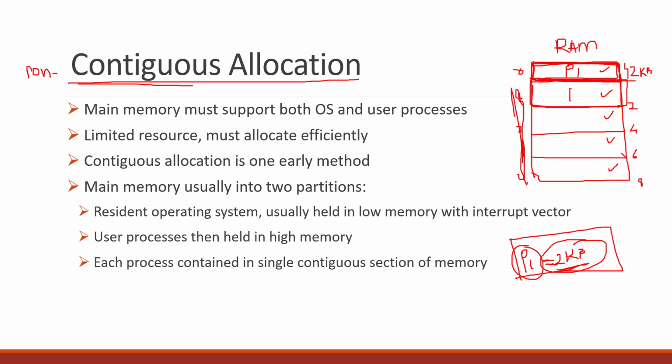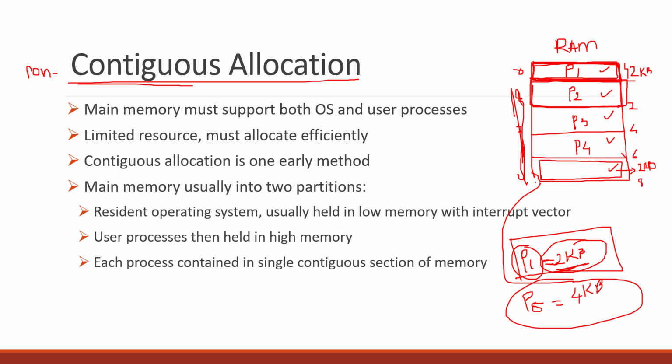Now let's assume that we have some other processes also, P2, P3 and P4, and let's assume that this is the free space available. Of course, since we said that all of the blocks are 2 KB, let's assume this is also 2 KB, right? And we have another process P5, for example. The size of this process is, let's assume, 4 KB, right? Now we cannot place this process into our RAM because the total free space we have right now is only 2 KB. But this process has a total size of 4 KB. Since the size of the process is greater than the available space in the RAM, we cannot run this process.